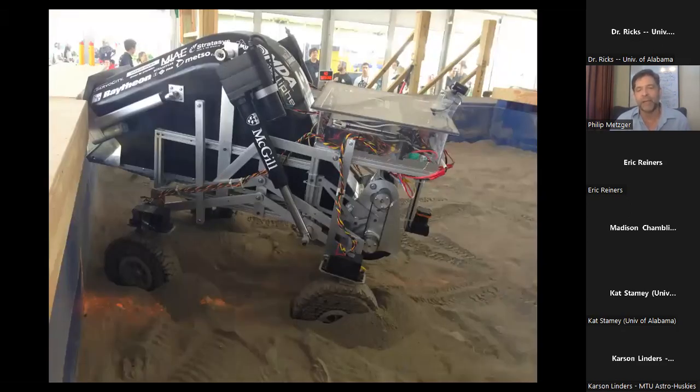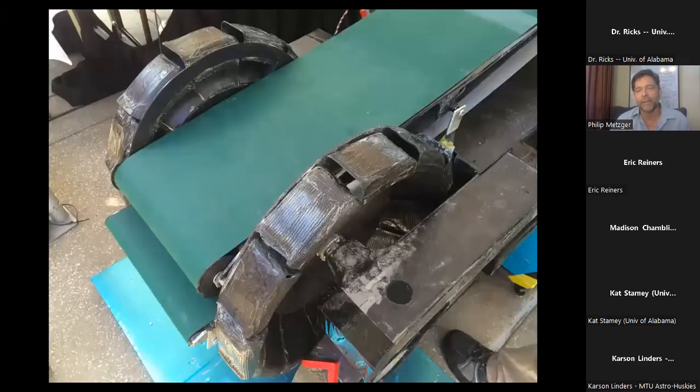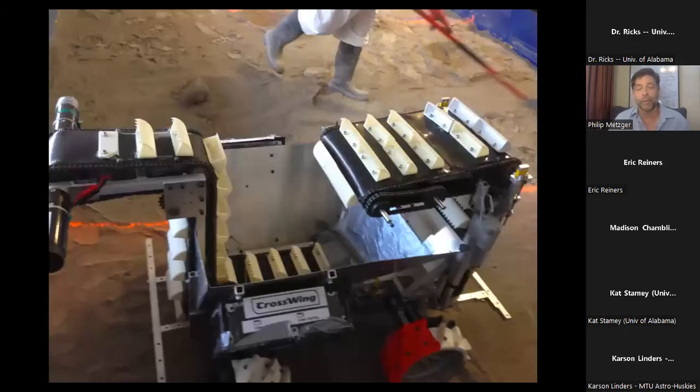Okay, there's an example of getting stuck, by the way. The initiating event on that one was they hit the wall. Okay, this was carbon fiber wheels that were digging wheels, so the wheels would dig as they drove, which was creative and unique. But if your key challenge is not getting stuck, then you might need to focus on just mobility for your wheels. You're taking a risk if you want to try to put more requirements into your mobility system, but it's doable.